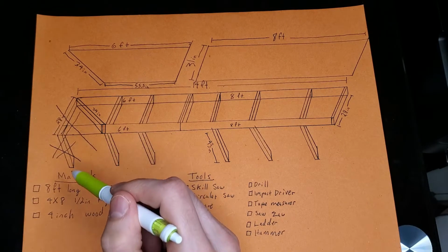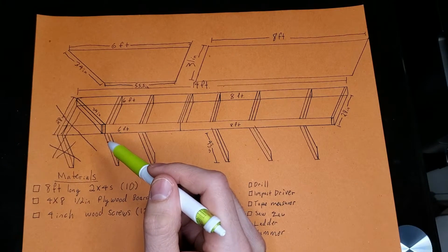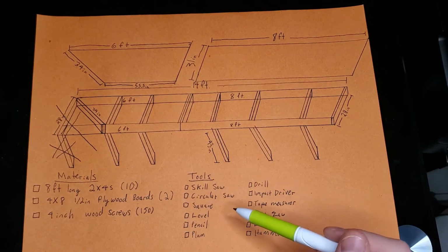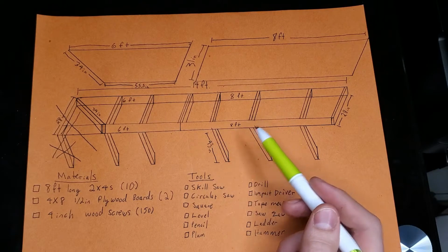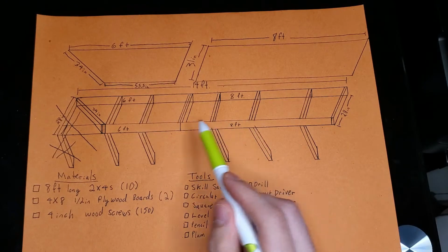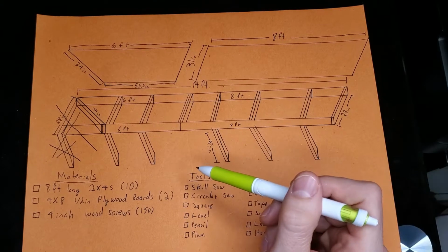But something to note is that most hardware stores will do straight cuts, but they will not do angled cuts. So that's why you're going to need some of these tools here. But while you're at the hardware store, if you can get as many cuts as you can while you're there, that's great. They'll do all the straight cuts that you'll need, not only for these 2x4s, but also for plywood. So yay for that.